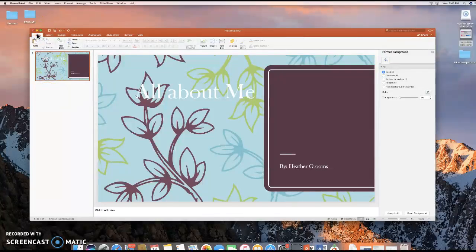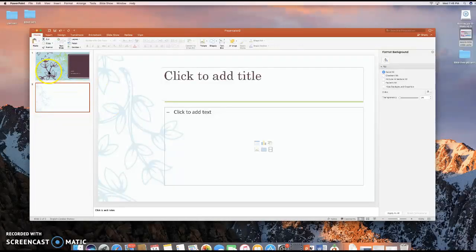So then moving on to the next part of this is going to be adding a new slide. If I want to add a new slide, I'm just going to go up here to the new slide, or I can come down here and I can right click and add new slide. So as you see, this slide is different than the first slide. Like I said, we come over here to apply all. Because I had this one active, that means all the slides are going to look like this one. If I'd had this one active, then the background would have been blue on this slide. So now we're back to just the normal white.